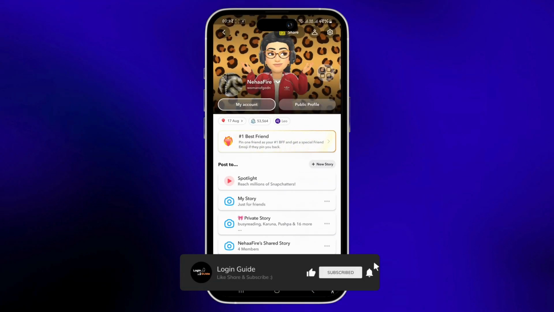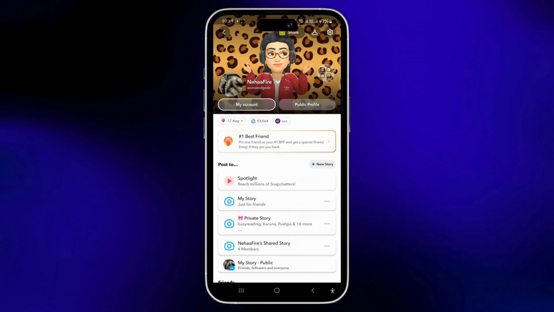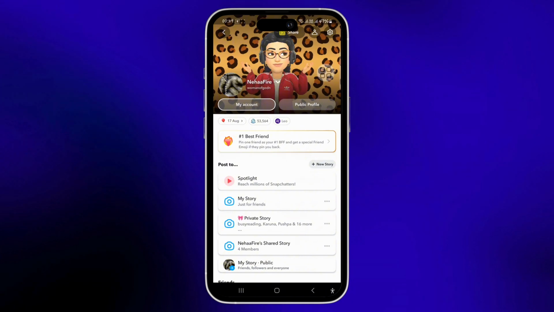Your username is below your Snapchat code or your profile picture. Your username is in small letters below your name, or it can also be available below your snap code or your profile picture.